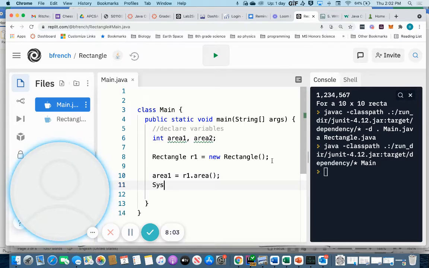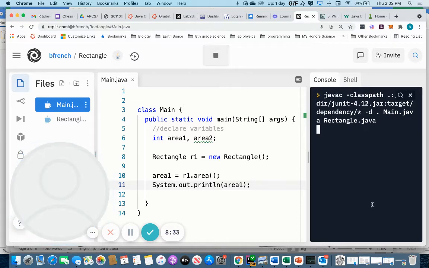Okay, let's go ahead and just make sure this works. System.out.println area1. Okay, go ahead and run that. What should we expect out of this, by the way? 100, yeah. So go ahead and run that. Excellent. You got that to work. If not, check with your L-Buddy. Let's see any errors that we have coming up here. If you need help, raise your hand. I'll come around. Okay. If we're all good.